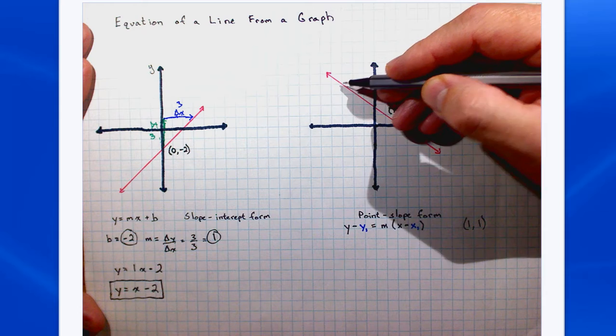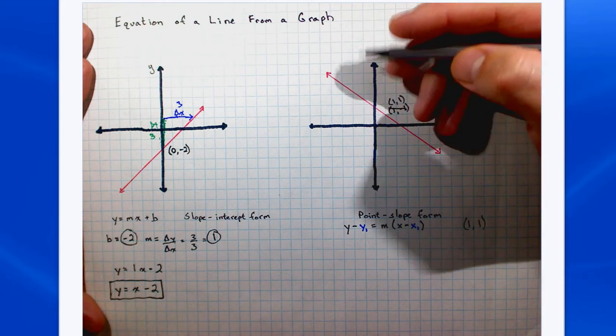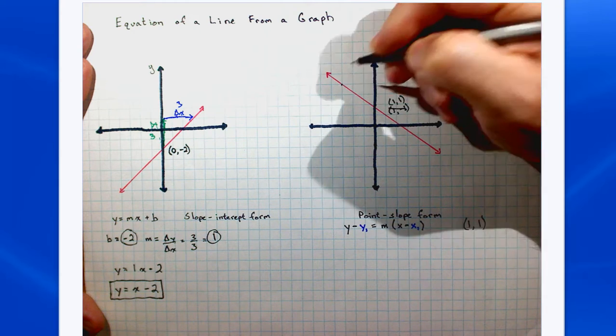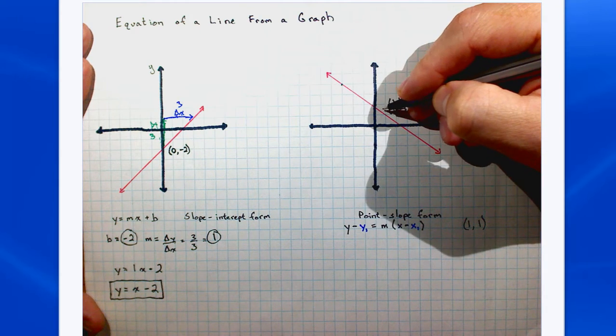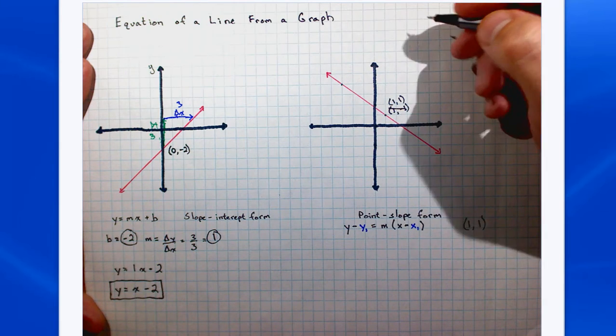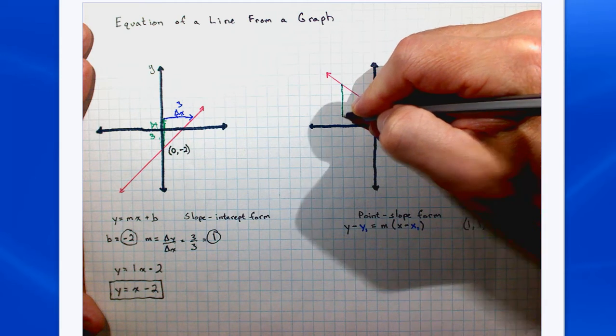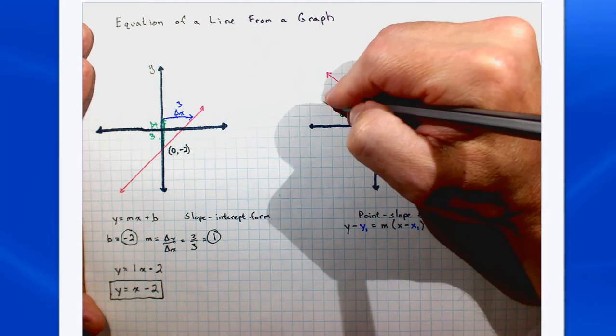intersect. Okay, so I need to calculate my change in y, but I need to find another point. So I'm going to go from here to, let's find where they hit here. There we go. I'm using the same point. So let's do the change in y. Change in y goes down to here. That is my change in y.